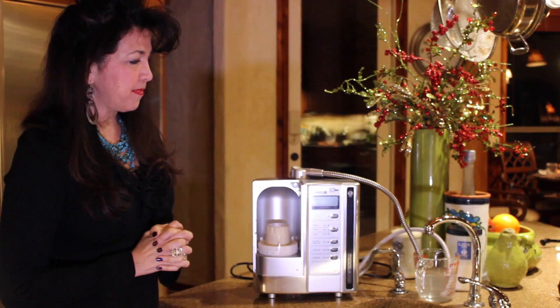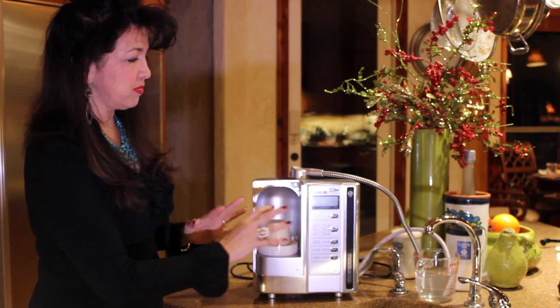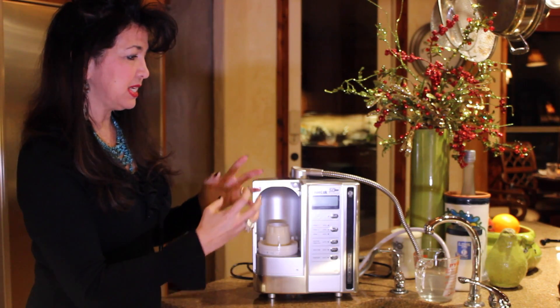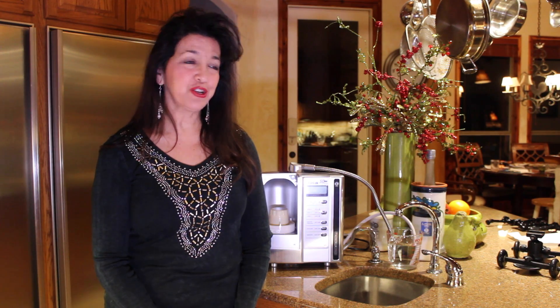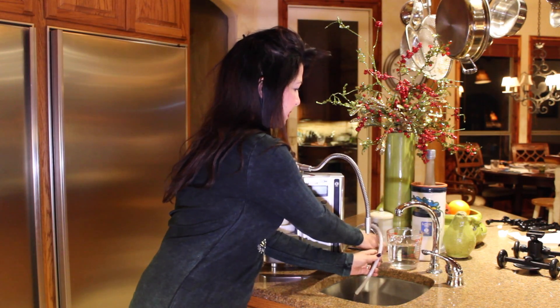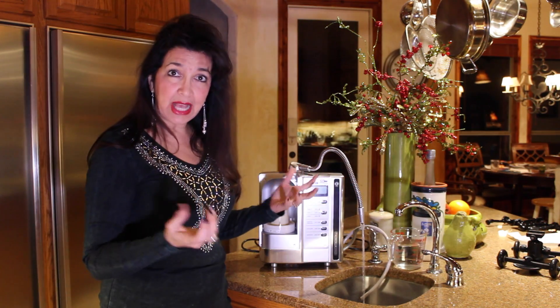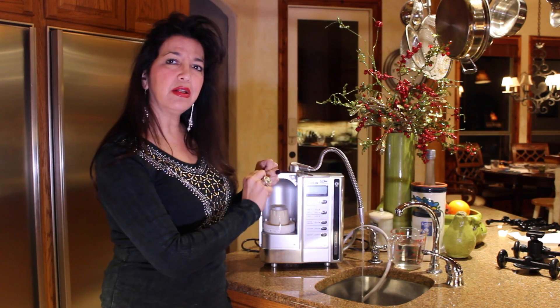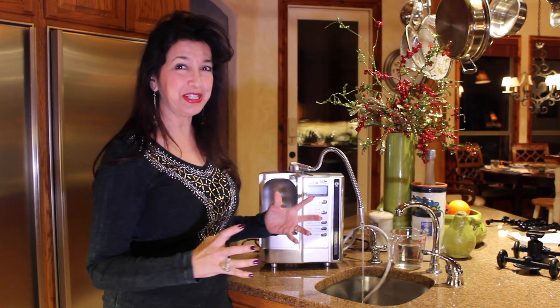We're going to leave this in the cup — the hose is in there. The citric acid will actually be filtering through the machine, flowing through. It's not being pumped, but it is in the machine and it's doing its job. So it's the morning now, and we are ready to put our machine back together. The first thing you're going to want to do is make sure and run your water for about three to four minutes, just like this — flushing out the citric acid and getting all the calcium removed from the machine so that you're going to have the best drinking water on the planet.